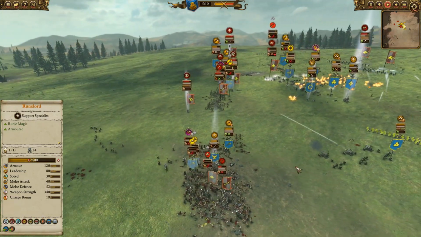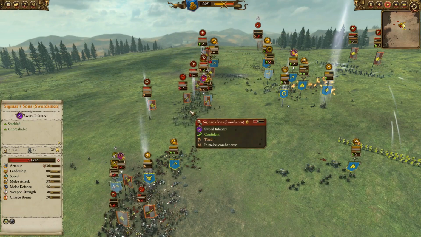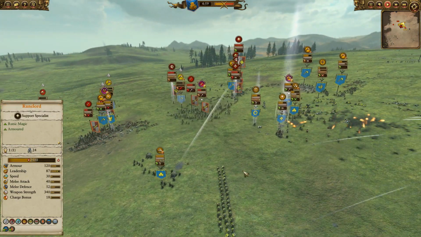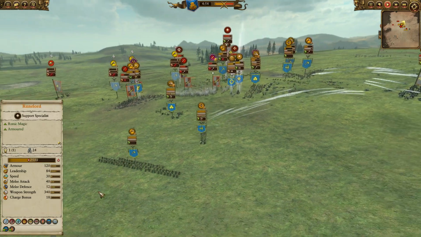And I don't know who I got this organ gun shooting at, but I think I put them after these Swordmasters. So Sigmar's Sons and Great Swords have broken through our front line, so I'm going to send our Rune Lord in, and I believe I'm going to send our Master Engineer in. I'm going to try and get as many shots as I can.